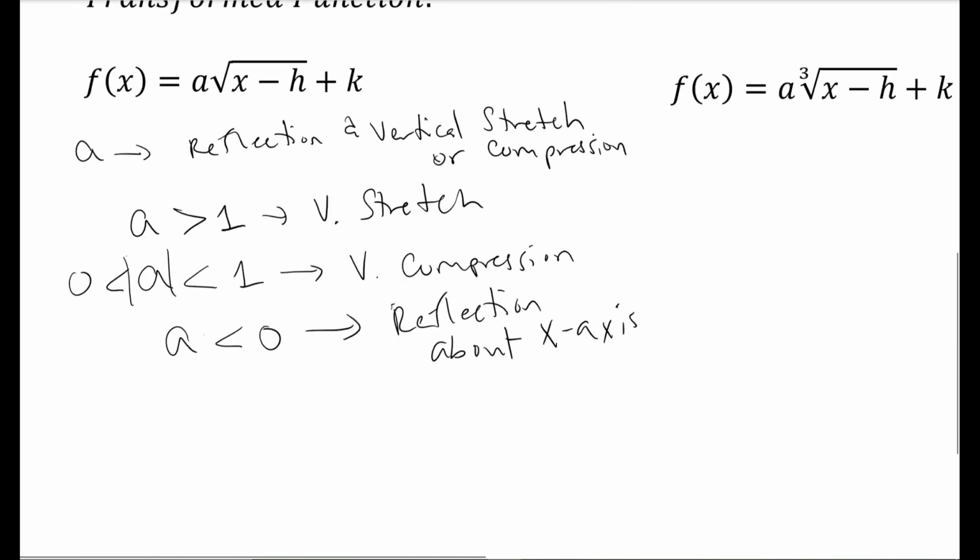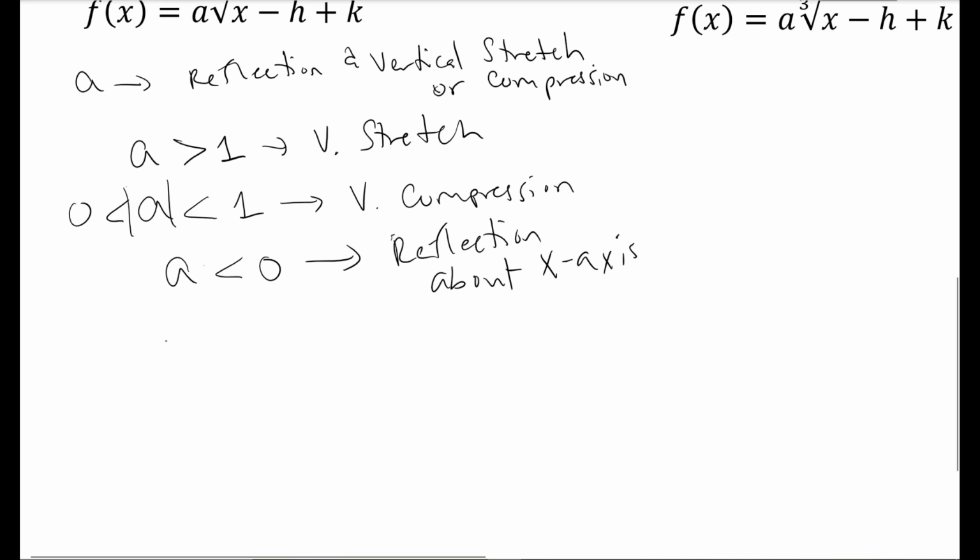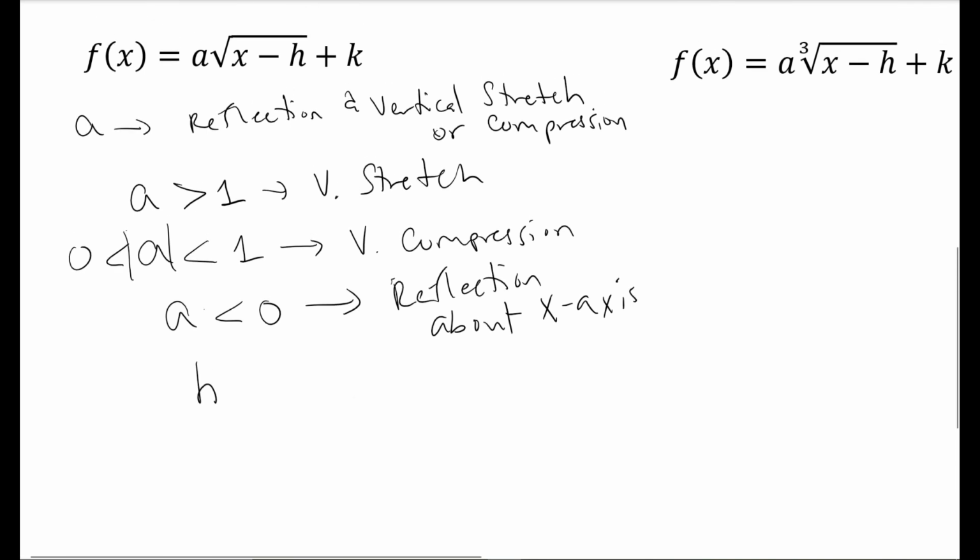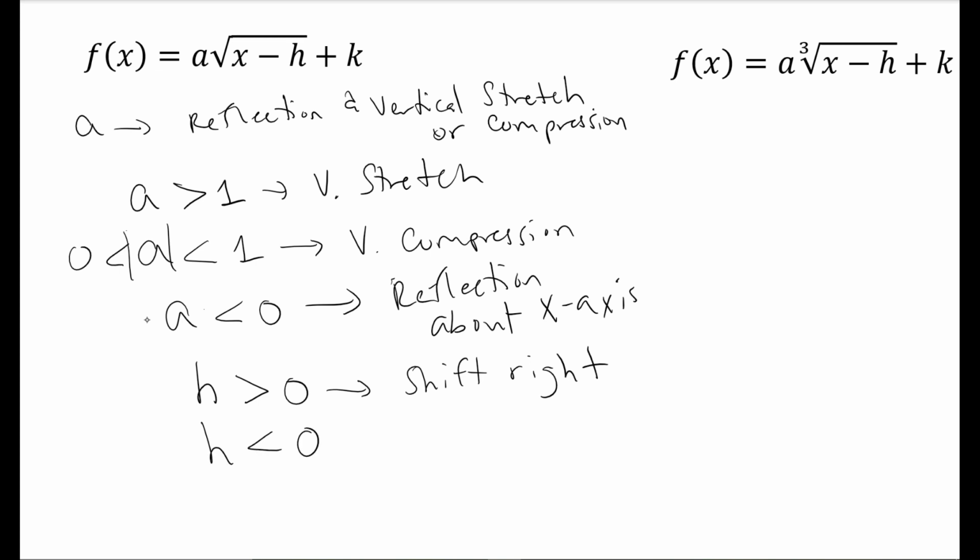Okay, so we're going to go ahead and finalize this here for H. So if H were positive, right, meaning that it's greater than 0, then this means that we have a shift to the right. If H were negative, then we'll have a double negative here, making this into a positive, and that would make it shift opposite of what we think. So instead of right, it'll be left. So it'd be shift left. Okay, so that's what we got for H being positive or negative.